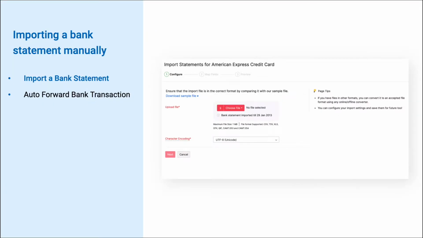Moving on, due to various factors, you might want to import your bank statements manually. Zoho Books provides you with that option as well. There are two ways through which you can import bank statements into Zoho Books. One is manually uploading the bank statement into Zoho Books. You can do this by downloading the sample file that you see over here, entering your transactions similarly into the sample file, and uploading this file into Zoho Books. And all your banking transactions would appear in Zoho Books' banking module. We'll see a demo on how to do this at the end of the session.